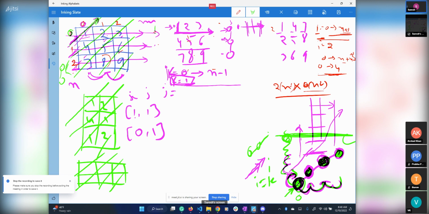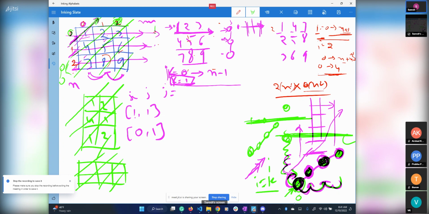When i becomes 0, that means you reached the top of the matrix. You stop. You cannot print anything out of the matrix, right? After 4 and 2 you need to print something here, but there is nothing here. This is the starting point. That means whenever you start with i equal to k, the i should go all the way from k to 0. You are going diagonally, it will go all the way to the top, right?